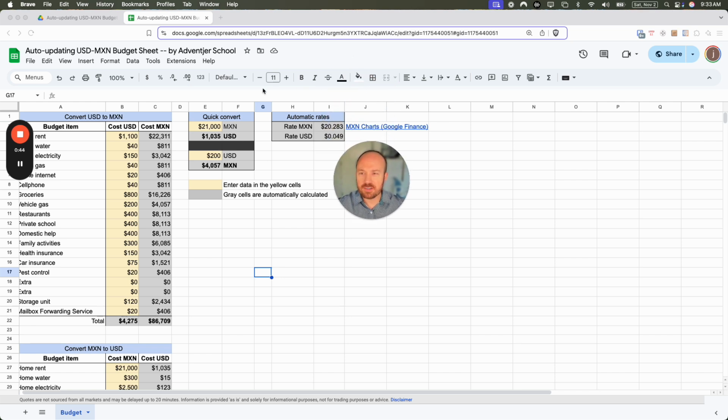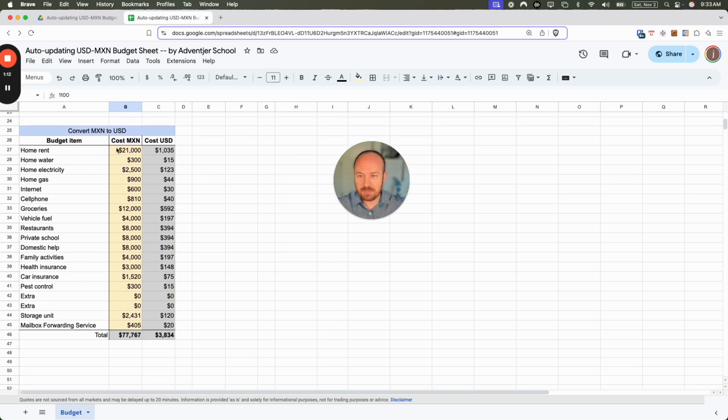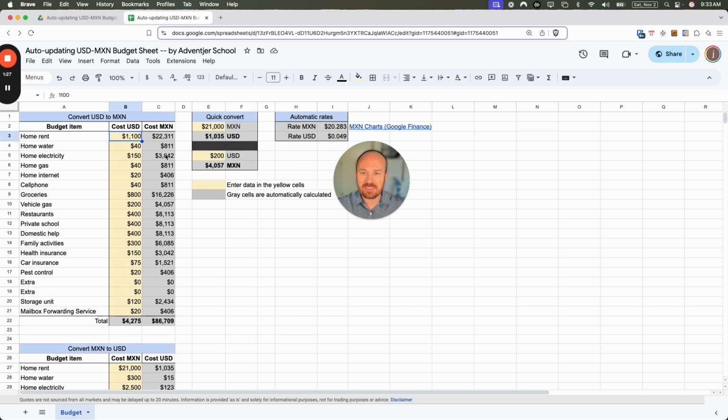So what we have here, just high level, is a box right here where you can convert US dollars to pesos. You put in whatever you want right here, and then it will update, let's say 500. And that will tell you the cost in Mexican pesos given today's exchange rate. That works for all these. If you want to do the opposite conversion, from Mexican pesos to dollars, you can put in the pesos right here and it will convert to dollars. Sometimes this is useful because people will give you quotes in pesos, so you can plug the quotes in here, adjust as you would like, and it will automatically convert it to dollars if you're more familiar with dollars. Up here, I made a quick convert box where you can just type in things.